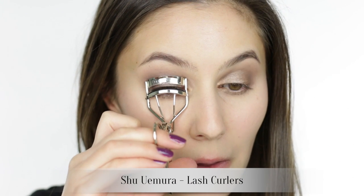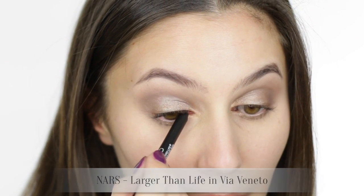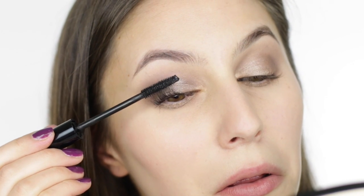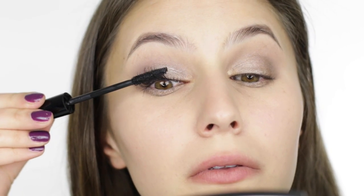Giving the lashes a really strong curl — we're not using any falsies today. Then tight lining the upper lashes to ground the look and give it some more intensity. I love the Rouge Bunny Rouge pencils and the pixie eye pencils for tight lining, but this eyeliner by NARS is a new discovery for me and it's also fantastic because it doesn't smear or migrate. For my slightly grungy eye I envisioned a really overloaded lash — even slightly clumpy. My favorite mascara for that overloaded look is the Jordana Best Lash Extreme, a fantastic budget buy for dramatic lashes. I gave false lashes a miss today; falsies tend to look quite glamorous and I wanted something more lived-in. So I'm loading mascara on both the upper and lower lashes to the point where it looks a little bit spidery and overloaded.